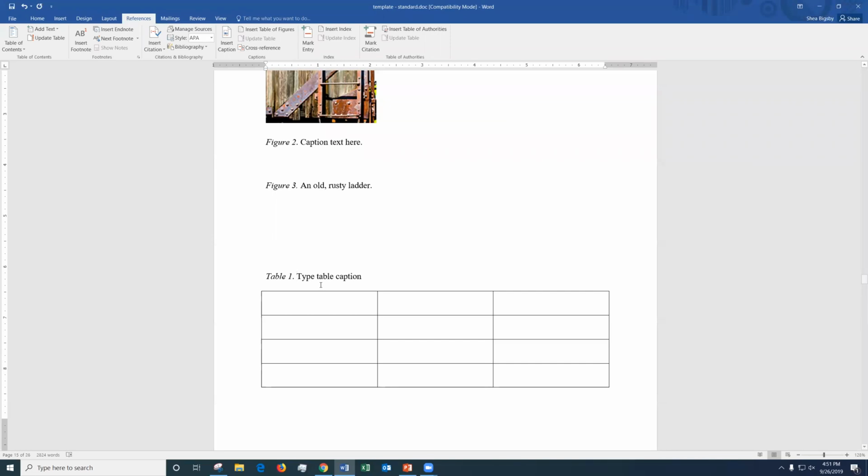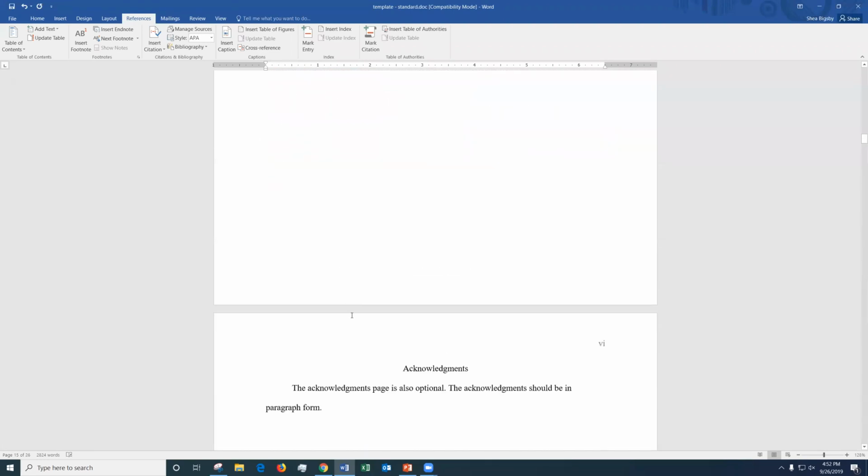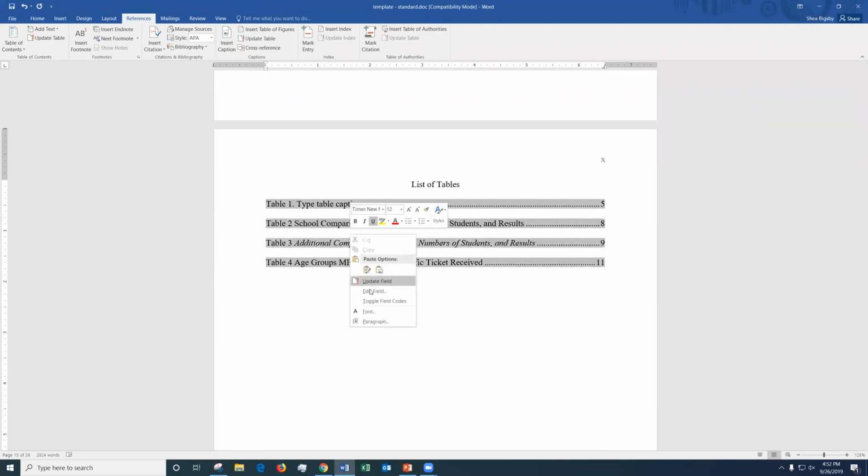If, however, you do want to do the two-line option, the best way to do it, and this applies in a couple spots as well, instead of just pushing enter or return, the default, and maybe different in different versions, is to hold shift down and then push enter. It'll still push it to the next line, but what it's actually doing is what's called a line break. So it's actually considering it to be part of the same line, but split. So now if you update your list of tables, it will consider it to be part of the caption, even though it's on a different line.